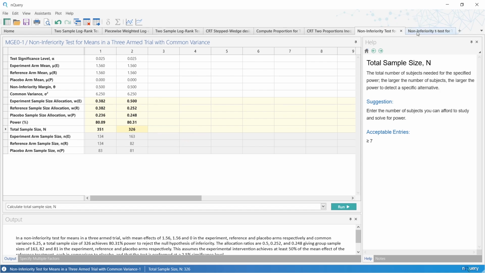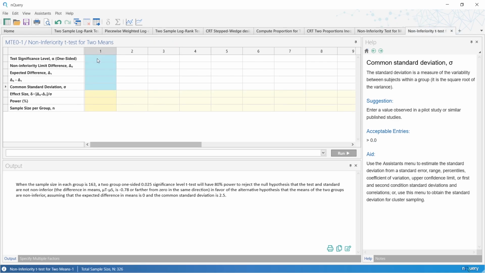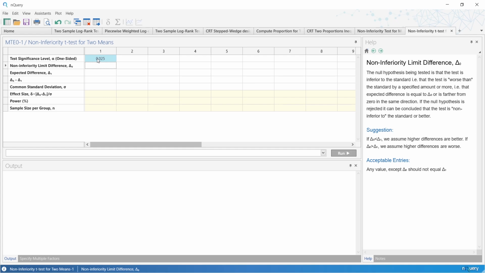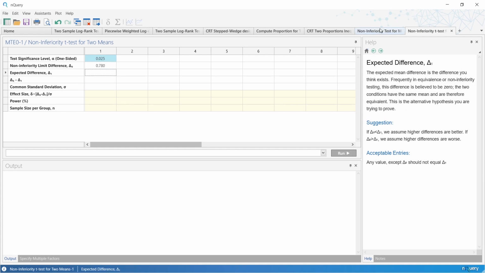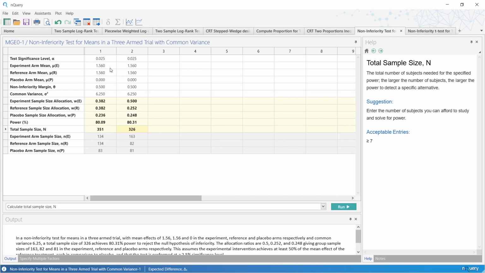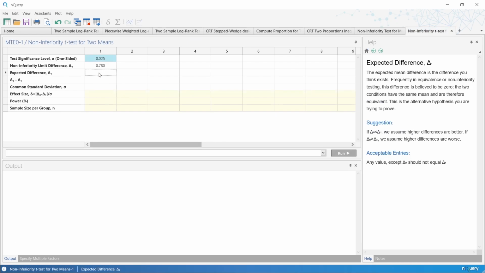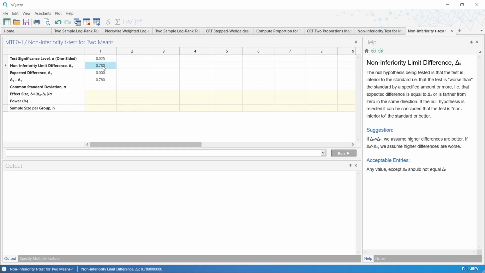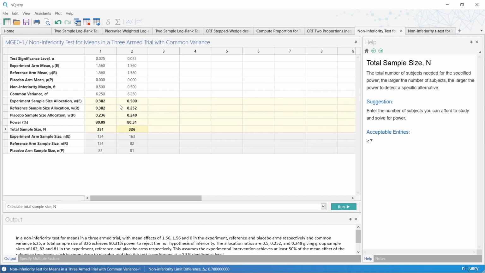And, if we were to compare that to a standard non-inferiority test, obviously now if we were using a standard 2-arm superiority test, we'd usually use the differences rather than the ratio of differences. So it's not necessarily as easy to see exactly what that is, but basically we could see that, for this case, a difference of half 1.56 is 0.78. And therefore the expected difference is 0. We're obviously expecting it to be the same under the alternative. So this is just to note that this is 0.156 divided by 2 because the non-inferiority ratio is 0.5. So that's a relatively simple calculation in this case.